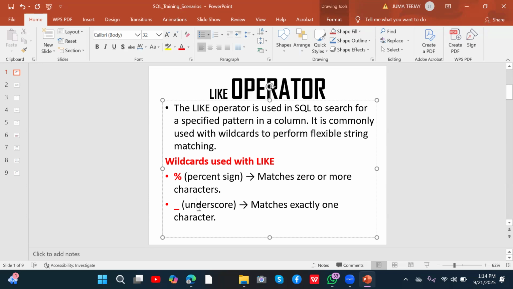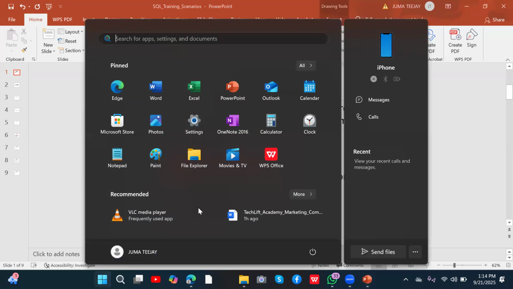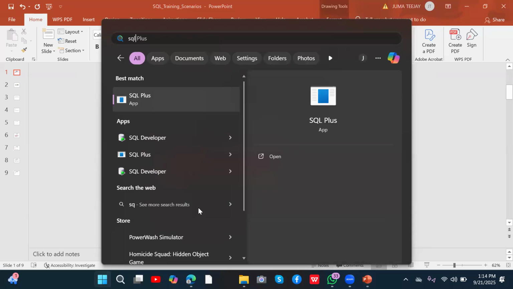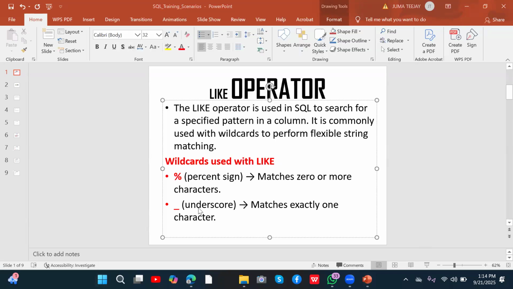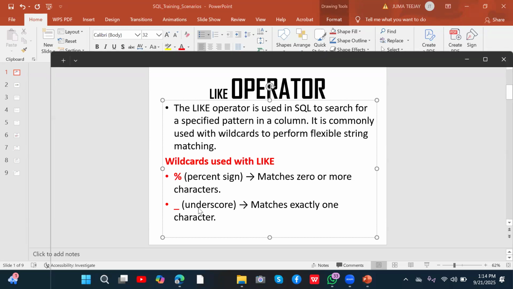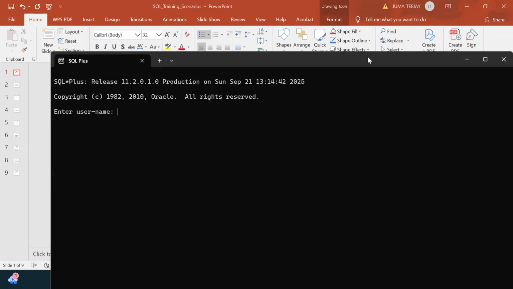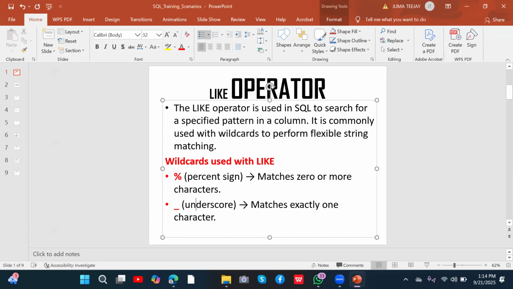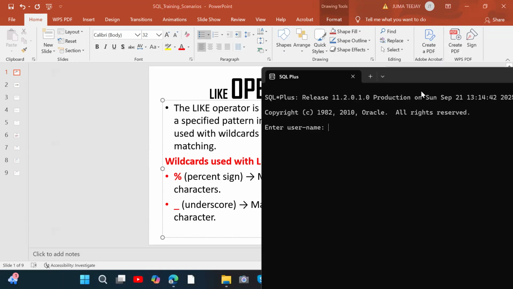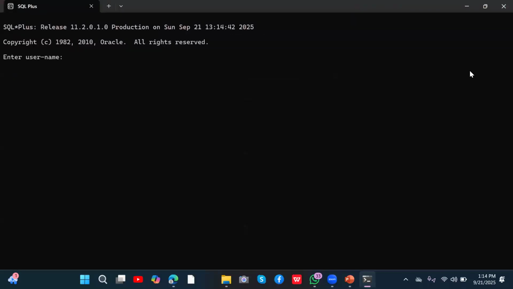So I'm going to open the SQL command line. I believe we are becoming good data analysts, and I will not go back to the basic information about SQL, because this is what we have been singing every day. So I'm going to just connect.